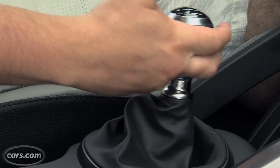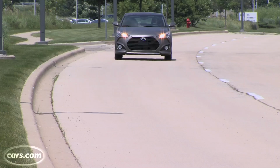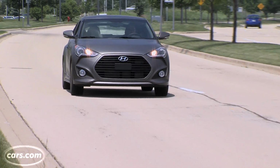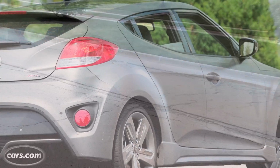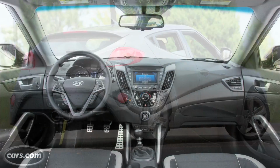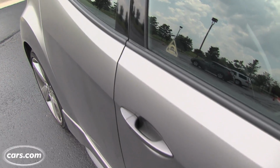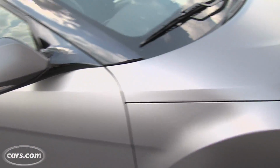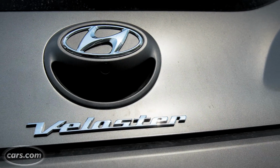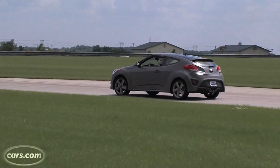We liked the optional shift lever's short height and short throws, which made it a delight to operate and well worth the extra $325. The engine's power delivery was smooth and exhibited little lag. The third door makes the back seat more usable than a standard coupe's, and the Veloster's many features for the money earned high marks for value. Part of what made the Hyundai stand out was its optional matte finish paint job. However, a couple judges noted that the cool paint requires special care. The Veloster's biggest issues were more than skin deep.